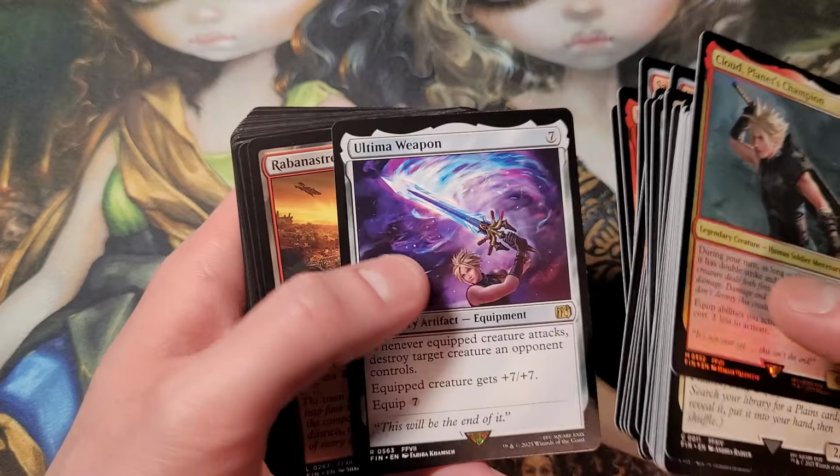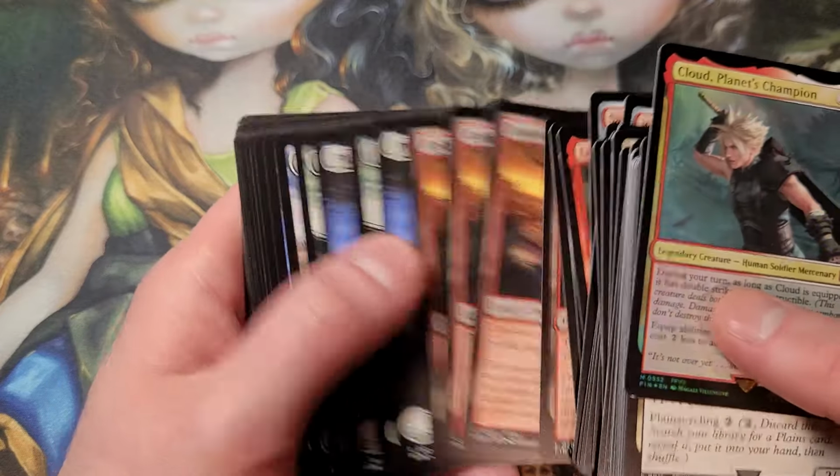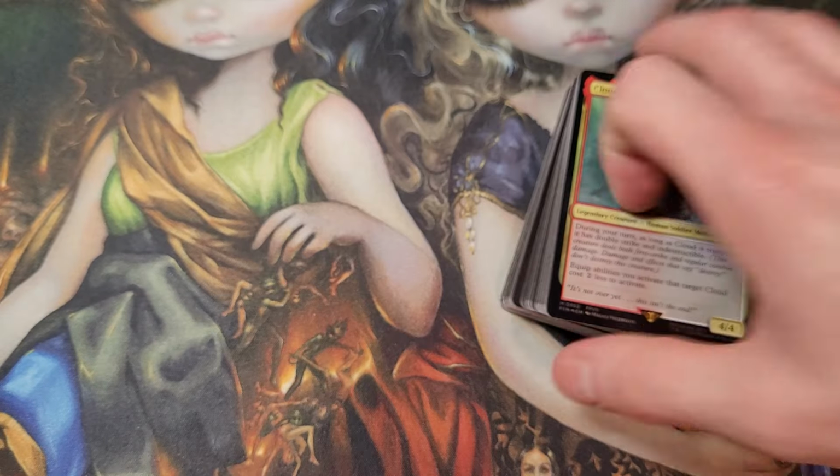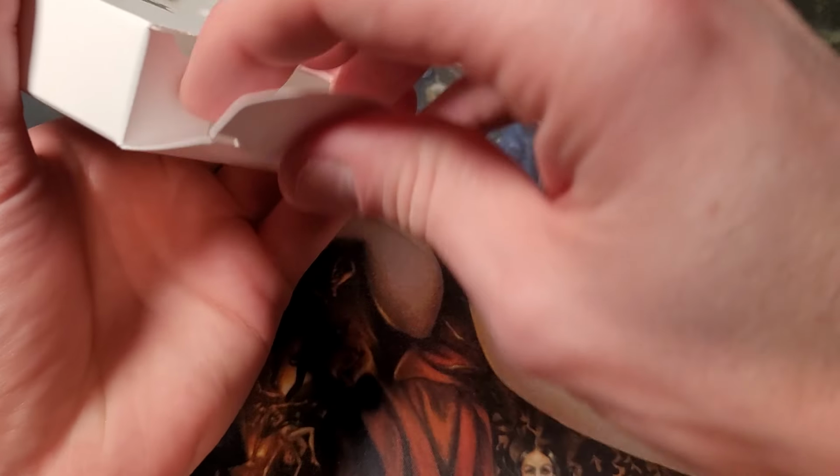That's not the one I want. Ultimate Weapon's fine. And then the Landals. Alright. Man, I feel like the Sephiroth deck is quite a bit stronger. I can't say that confidently, but I feel it.